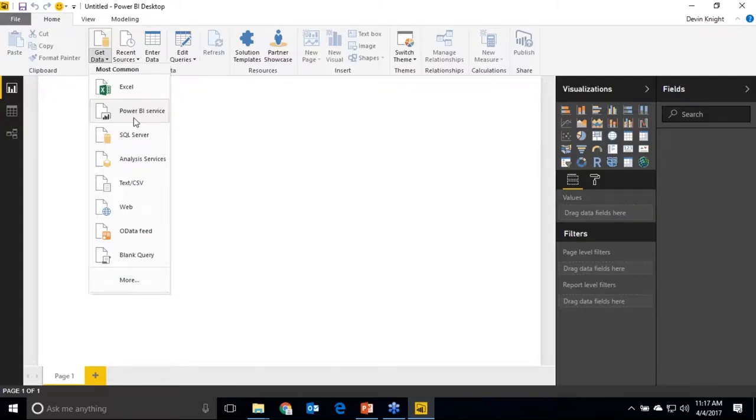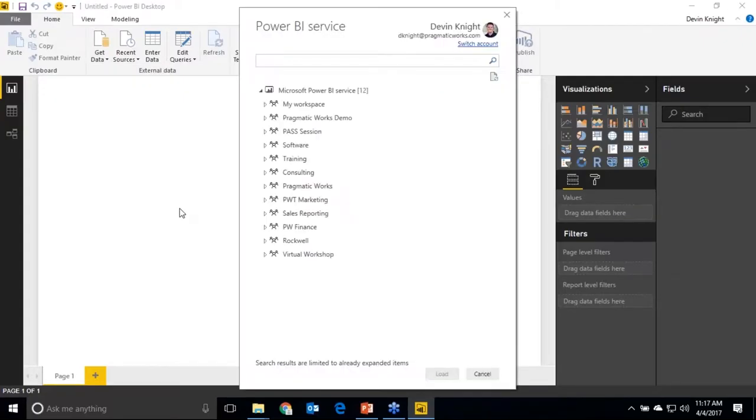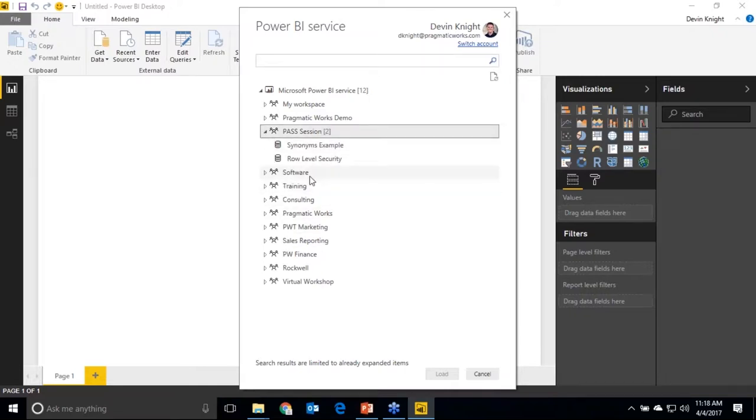And here's how it works very briefly here. If I hit Power BI service, you'll see it's connecting into my account. You do have to sign in. And it's showing me all of the data sources, all of the connectors that I have available to me. And then I can go drill into any one of these. Let's say, for example, this past session one, and I can select any one of the data sources I have here. And I can now build reports inside of the Power BI Desktop connected into a data source that lives on the Power BI service or powerbi.com. That's really neat. That's a new feature that just came out yesterday.